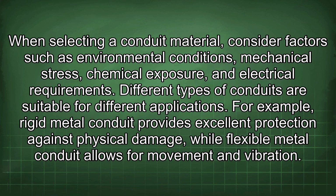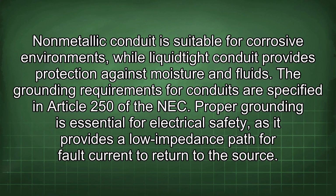When selecting a conduit material, consider factors such as environmental conditions, mechanical stress, chemical exposure, and electrical requirements. Different types of conduits are suitable for different applications. For example, rigid metal conduit provides excellent protection against physical damage, while flexible metal conduit allows for movement and vibration. Non-metallic conduit is suitable for corrosive environments, while liquidtight conduit provides protection against moisture and fluids.